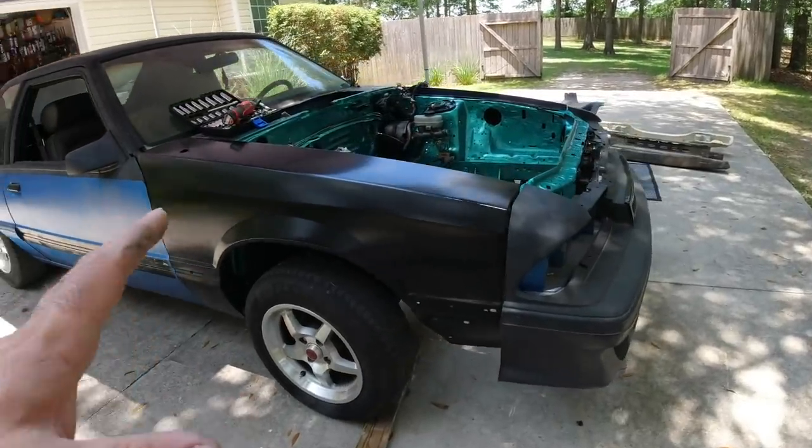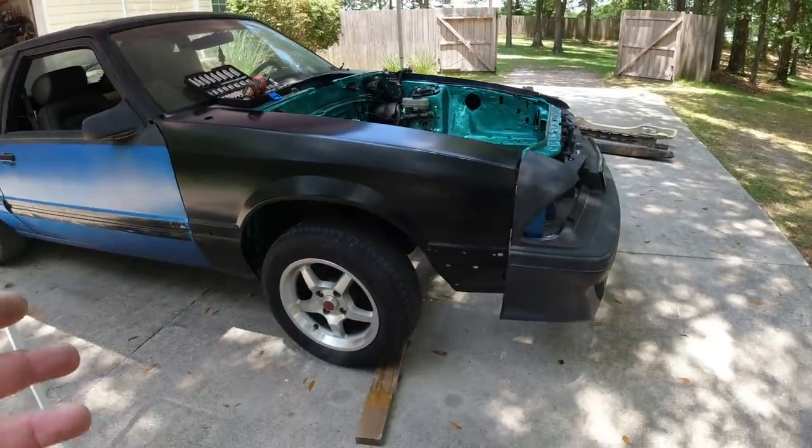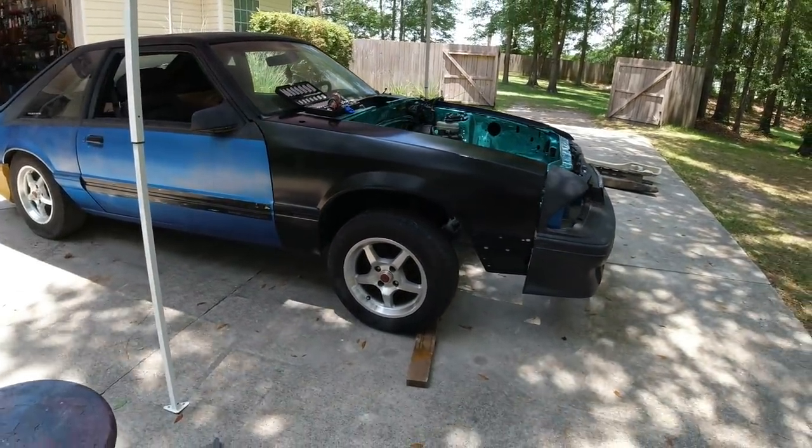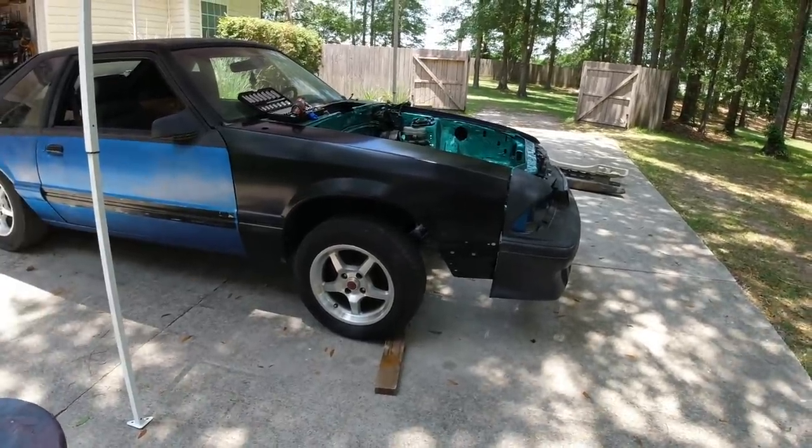Okay so we have the fender up here, but what I'm going to do now is go ahead and try to bolt everything up and make it tight. You can see how easy it is to take these fenders on and off. Right now I'm just going to go ahead and finish this up and we'll pick back up once I get some of this stuff bolted up and secured better.